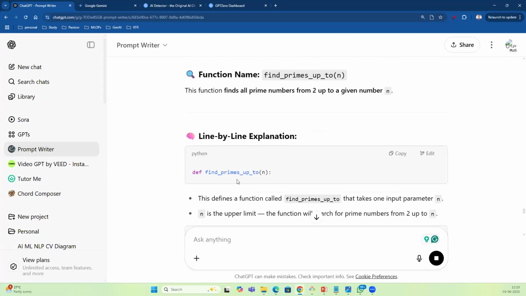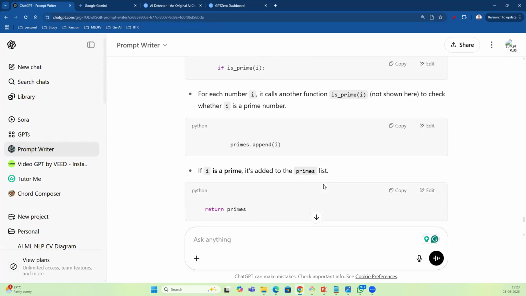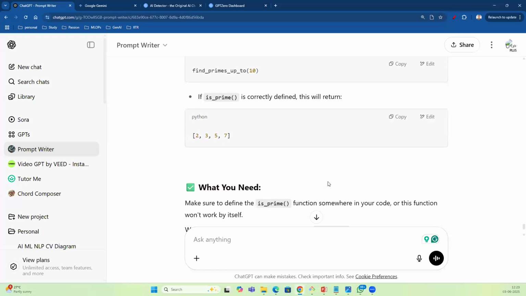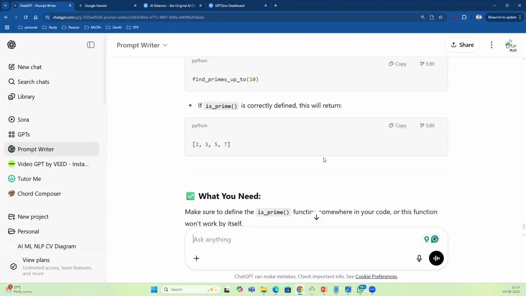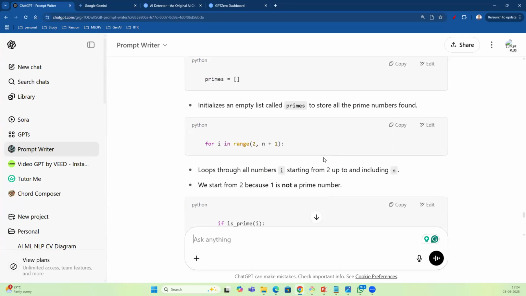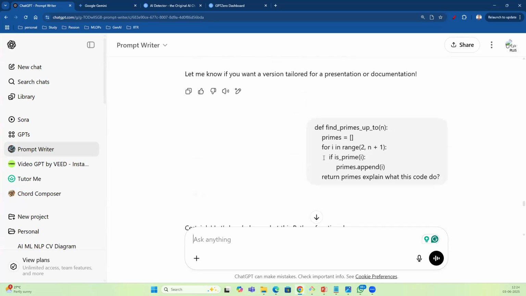Okay, it has given a text output, and line by line it is explaining, it is understanding. ChatGPT can handle this, but specific to image and video, we will be using Sora for it.